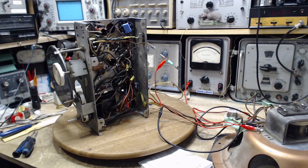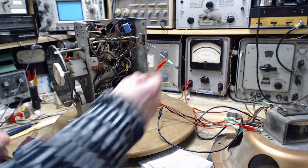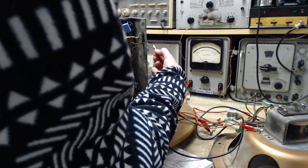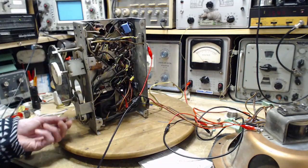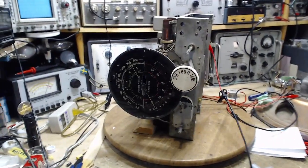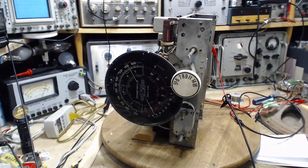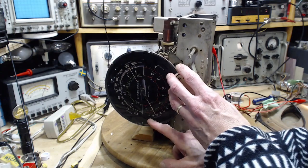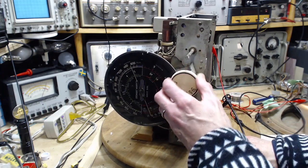So we want to listen to this radio now, and see what we can pick up. It should be good. Should be very good. Volume down. Antenna on. Volume up. That's a good start. So it's 10:30 in the morning. Hard to say what we're going to get here, if we're going to get anything. We'll go right to the top because I have been picking up stations at 17 megahertz lately.